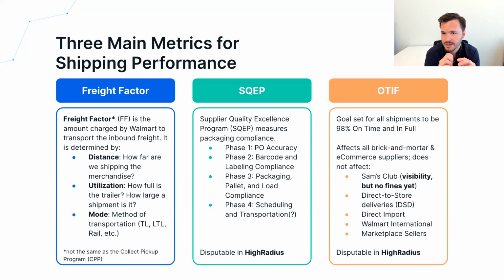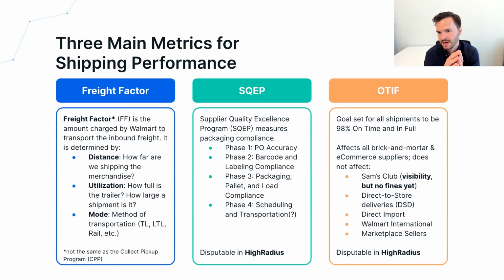And then OTIF, I already mentioned that this 98% is a little bit lower now. So that's been updated, which is nice. It's gone back to a pre-COVID standard. And it's different. One of them is 90. I think that on time is 90, and then prepaid in full is 95. I think that's what it is. So it's broken down by that. But basically, the point is just that it's really high standard still.